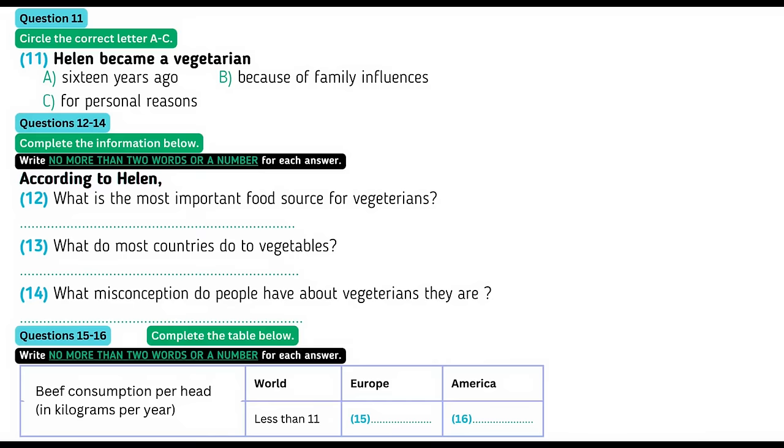I'm here today with Helen Warner, who has been a vegetarian for many years and is going to talk a little about vegetarianism. Helen, the concept of vegetarianism seems to have interested a number of our listeners, who have sent in some questions. To begin, what made you want to become a vegetarian? Well, when I was 16, I had friends who were vegetarian and they introduced me to the idea. My parents were typical of their generation and ate meat at least three or four times a week, so I didn't really think about it too much until a few years later.